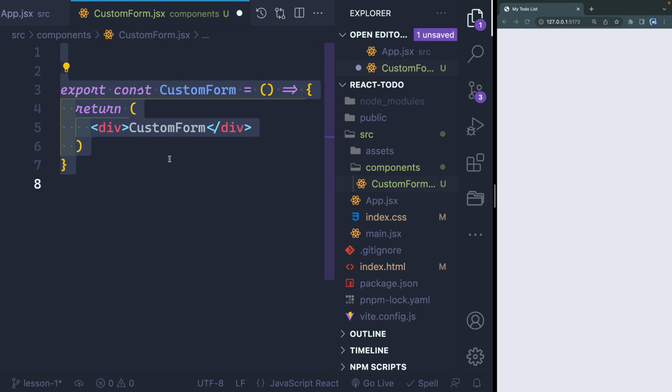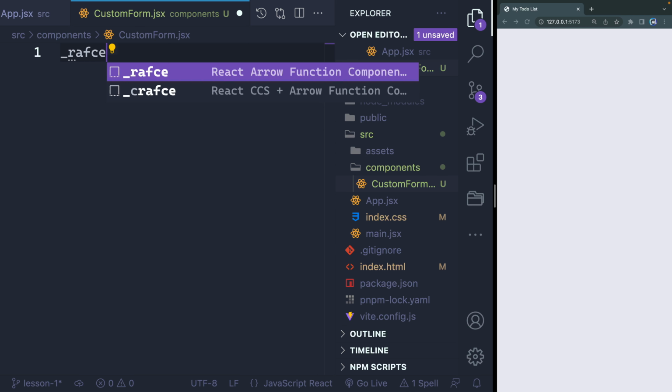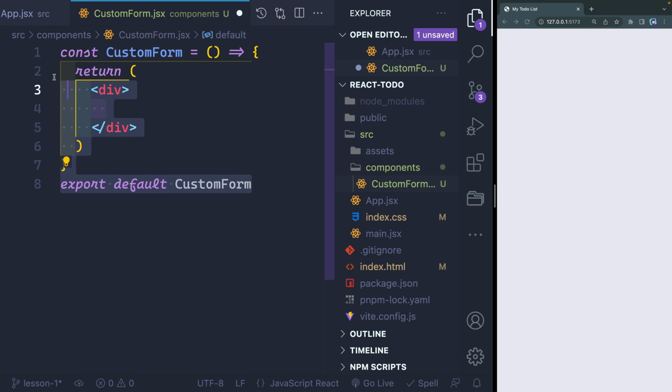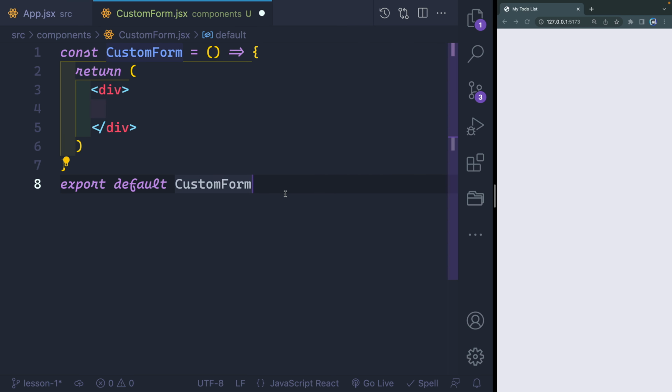And in fact, to simplify that for myself, I've just created my own snippet here, and you can see it does the exact same thing. If you're interested in how I did that, I'm happy to do a video showing how to create your own custom snippets in VS Code. I don't think I've done that before on the channel. Okay, so what do we want to return from here?